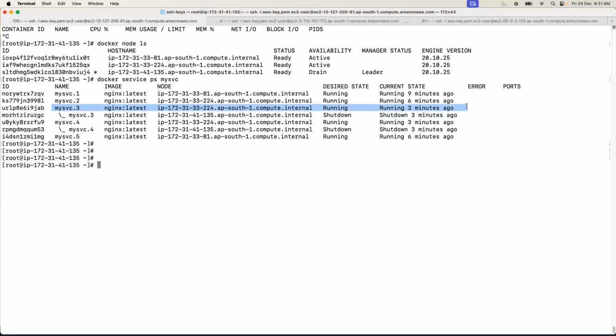Master shutdown means the cluster is not at all there. The cluster will be dropped and collapsed. Nodes are not there, the cluster is not there, then how can we talk about services and containers? Everything will be dropped.